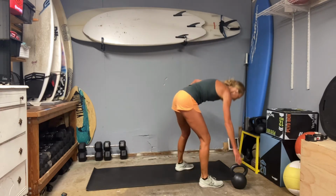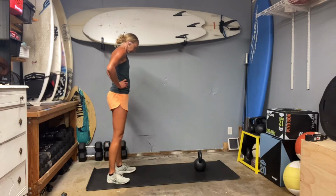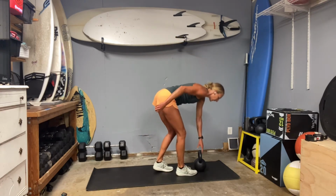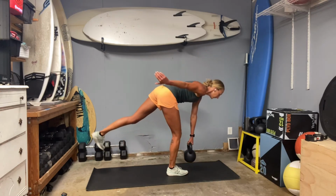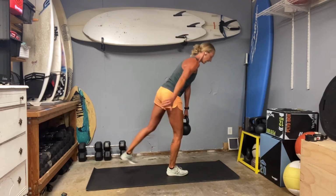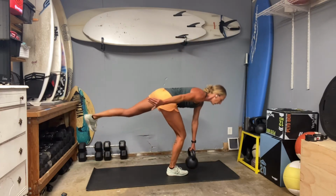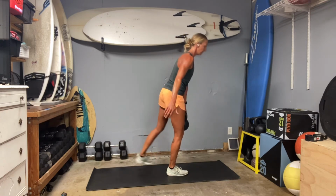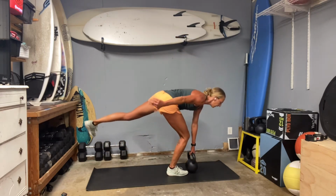All right. Single leg deadlift. Tighten through that glute on the supporting side. We got it. Long back, super strong core, leveled off hips. 3, 2, 1, press. 3, 2, 1. Let that supporting leg bend just a bit. You want to let it bend so you can get the work to focus on your glute as opposed to your knee. Not using the knee locked out to support the weight.